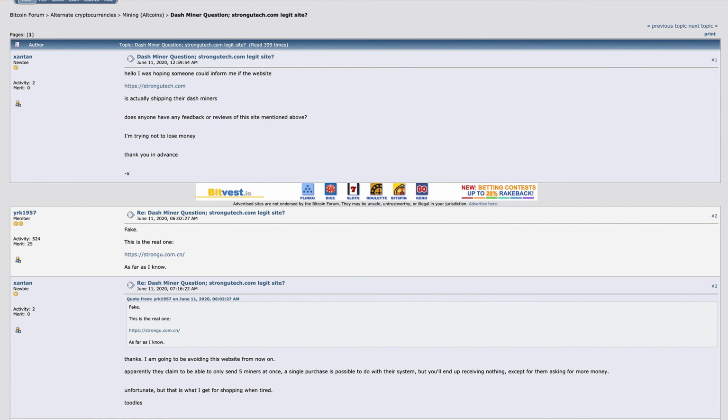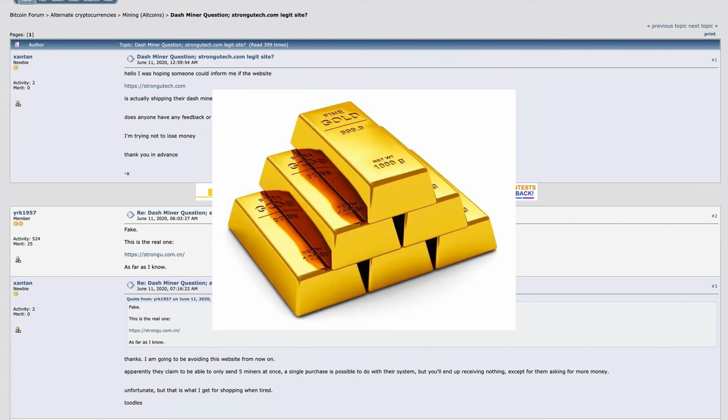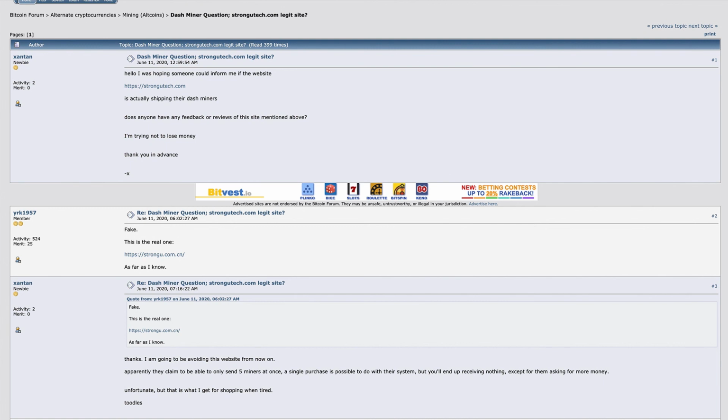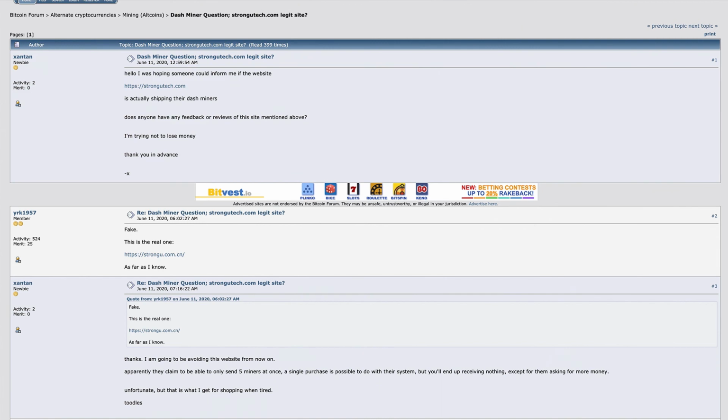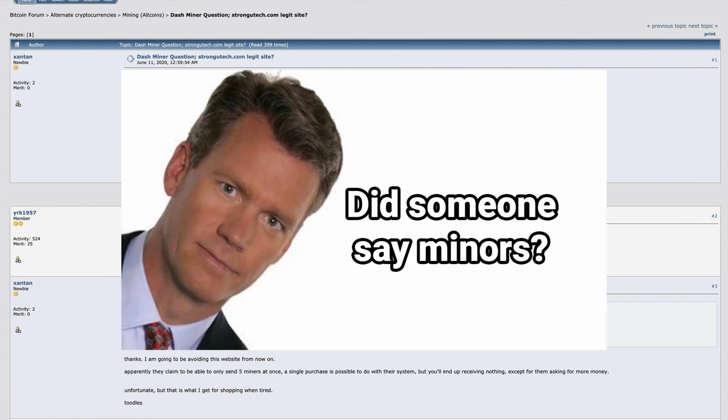It's a little bit like mining for gold, right? There's money to be made with gold, but it's a lot easier to make money on gold by just buying gold and sitting on it for a little bit than to buy a pickaxe and go try and dig it up yourself. And that's really where we're still at with cryptocurrency. That may change, but right now, I just don't recommend trying to get into mining. If you want to make money with cryptocurrency, do your research, find the ones that you expect are going to go up in value, buy them and hold them. Don't bother with these miners.